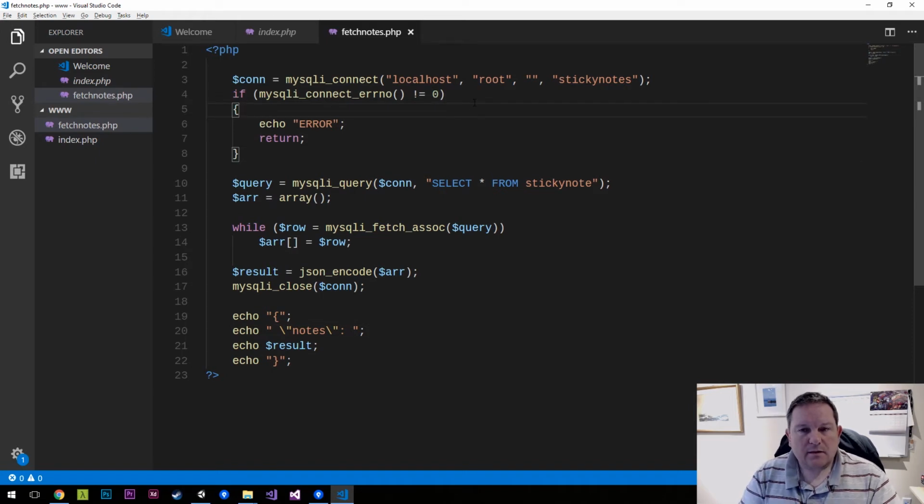So again, there's much error checking that needs to be done in this. This is just a sort of test, just to make sure we have these values.